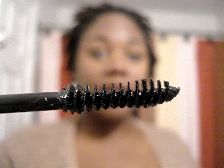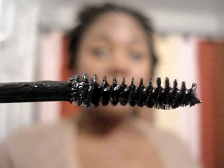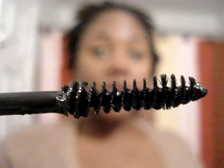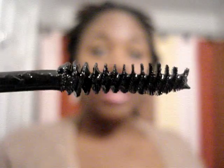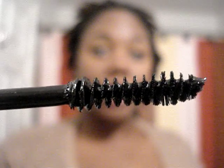The wand is almost like one of those throwaway wands that you see when you're testing a mascara. It looks like one of those. You can't quite see the fibers on it, but they do. They call them tubes. MJ Fiber Wig calls theirs fibers, but Blinc Kiss Me Mascara has this model that goes like, tube your lashes or something like that. So the concept is that you're not applying mascara, you are tubing your lashes, whatever that means.